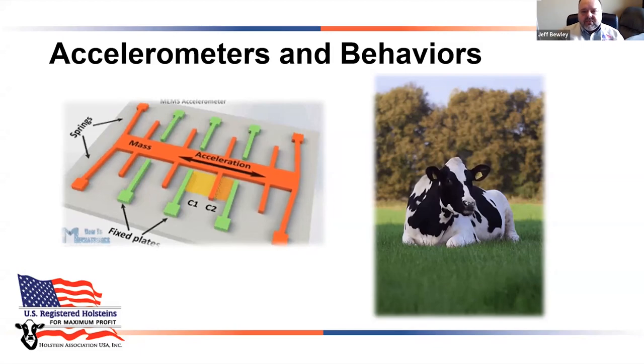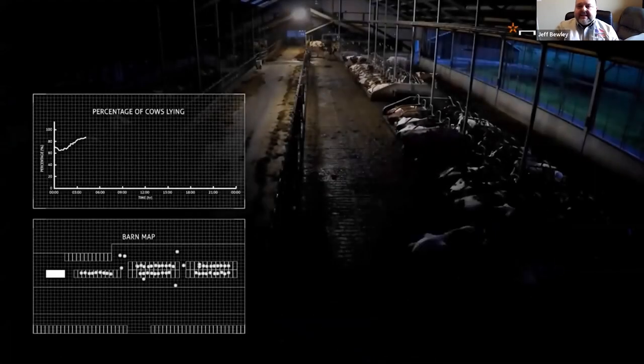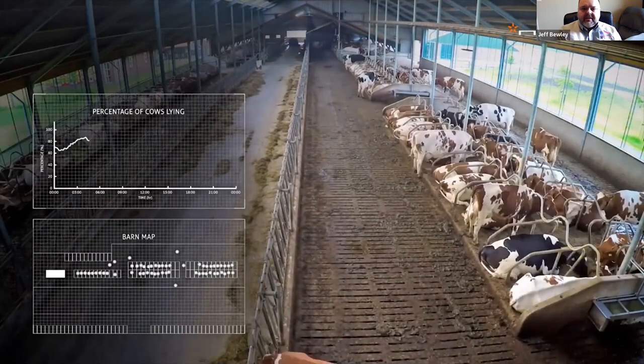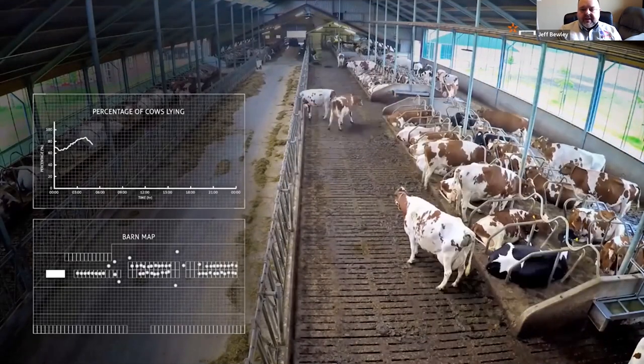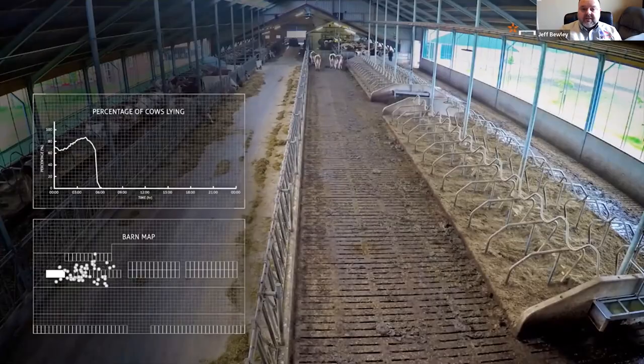And at first I thought this was really a crazy idea that we could measure something like rumination or eating behavior from an accelerometer on a cow's ear or her neck. But if you look at this cow ruminating, you can see it's a very consistent motion that's occurring as she's ruminating, and it's fairly easy through pattern recognition to pick up that rumination behavior with this technology. And then we can take that data and really get a time budget for what's going on with every animal in the herd. This is the NEDAP technology. We know what's happening in terms of when cows are lying down, when they're eating, and with their technology, it's a real-time location system. So we actually have a map of the barn indicating where cows are and where they spend their time.